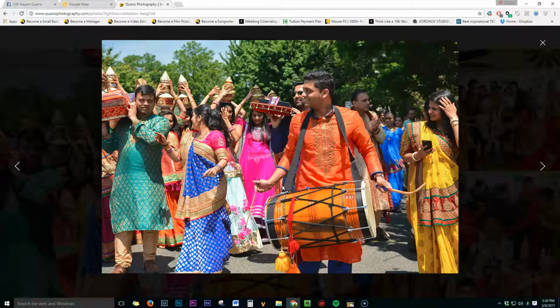Action shots, there's so much going on, but remember, if you have the photographer's eye, which you guys will all develop, you know where to look, you know how to position it, you know how to frame it. So much going on here, but this photographer made the right choice, and took a beautiful crisp shot of the brother of the groom playing the drums.